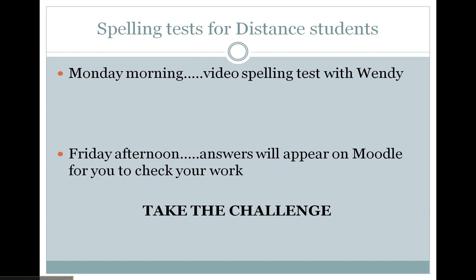Every Monday morning there'll be a video spelling test that I'll pop up on Moodle in the weekly topic, and you can try it. We're using the honesty system here, so don't use the dictionary in the spelling challenge. On Friday afternoon I'll put the answers up on Moodle so you can check your work. This is just a way of you taking responsibility for your own improvement of your skills, particularly with spelling and vocabulary. So I really urge you and encourage you to take up that challenge.